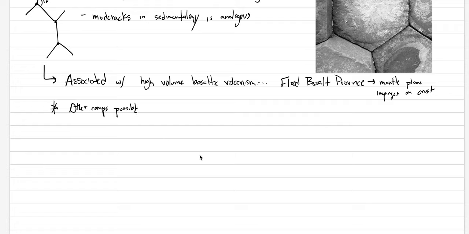And the other thing I guess I forgot to do is draw, we drew like the bird's eye view looking down. Why do the cracks form columns? Well, what ends up happening is here's our lava flow, yeah? And we have, this is the air surface and here's the ground surface. And where is it cooling first? Well, it's cooling near the top and it's cooling near the bottom. And so the tensional cracks start down here and they propagate perpendicular to the cooling surface. And they're also going to be forming here as well.